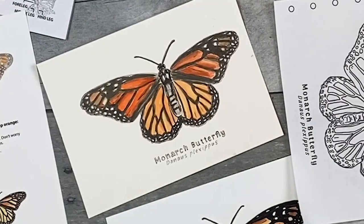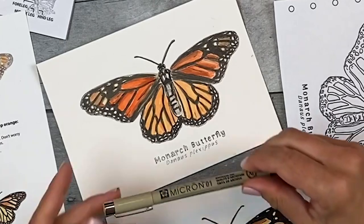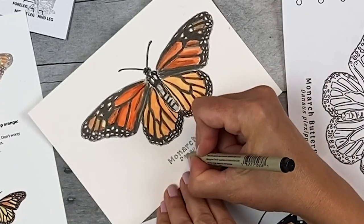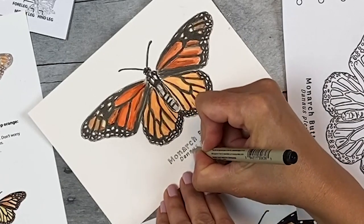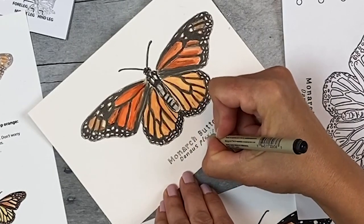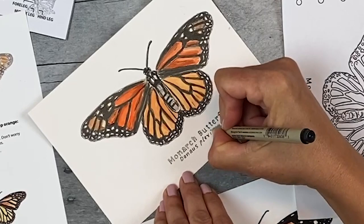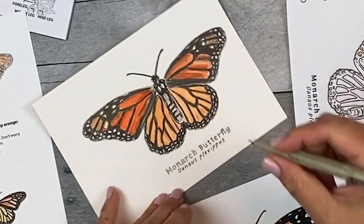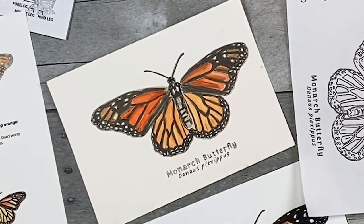Now that I've added all the 005 lines, I'm gonna go ahead and write in the scientific name with the 01 black micron. Just gonna add that real quick. And then I will be adding the 08 lines. And you'll find this to be the most satisfying part. It's gonna really bring the whole image together and take it out of this ugly stage.